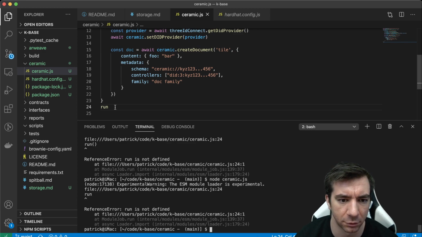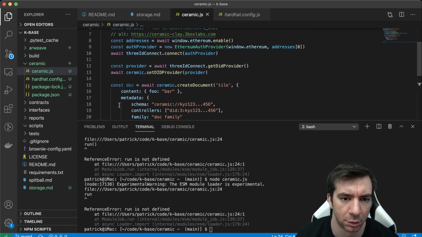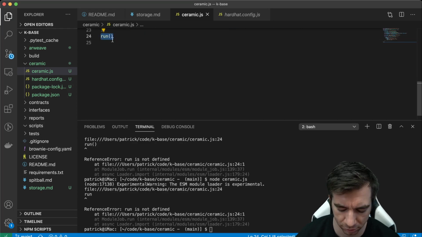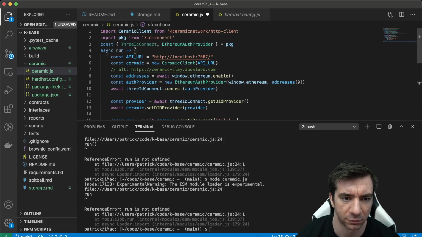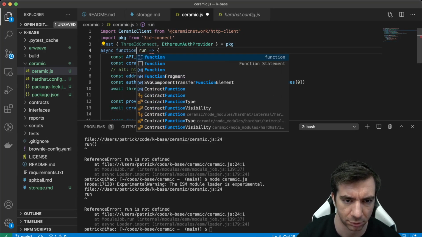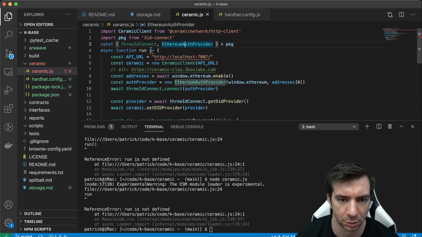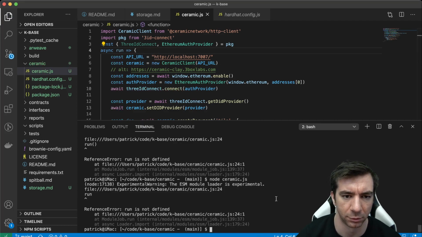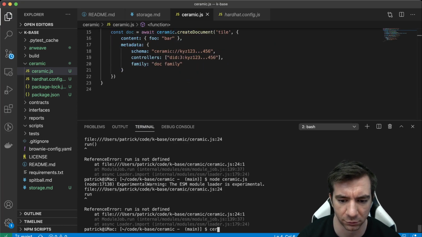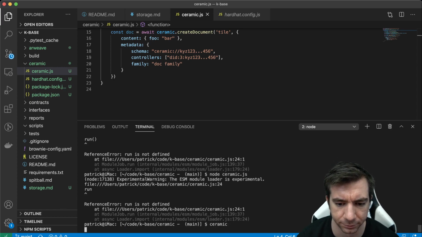Run is not defined. How do I run this then? This is equivalent to doing like async function, right? Or do I just do it like this? Oh, shit.